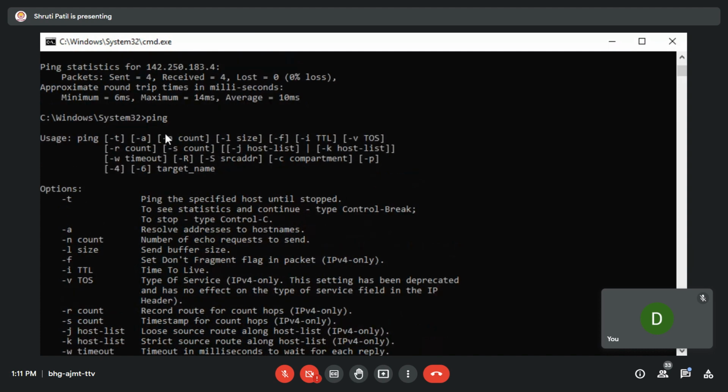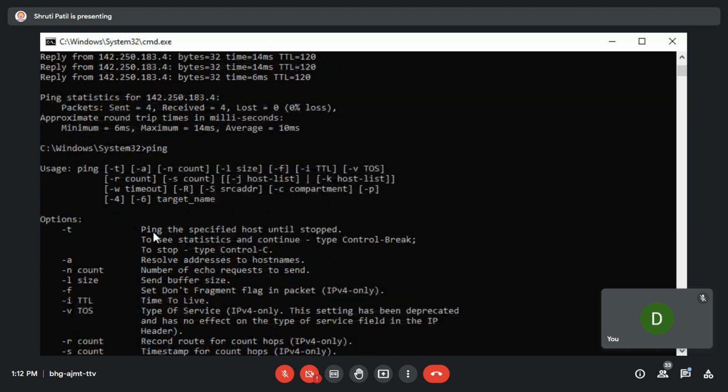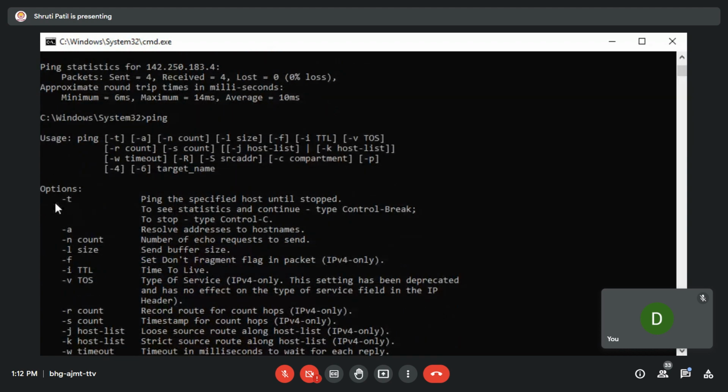site. वो सिर्फ 4 पैकेट्स भेज के अगर ये पैकेट्स रिसीव होते हैं नहीं होते हैं, कभी कभी हमको रिप्लाई टाइम्ड आउट आ जाता है. तो it is like you can keep on pinging that particular server till you press control C. Okay, this is ping minus a resolved addresses to host names or it can minus n count. तो इसमें क्या होगा it will give that many number of echo request.